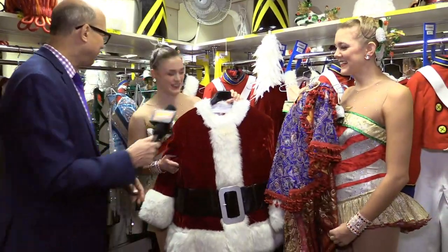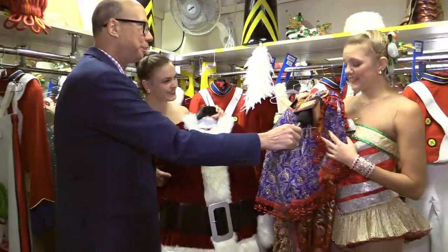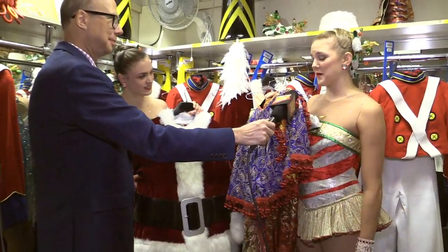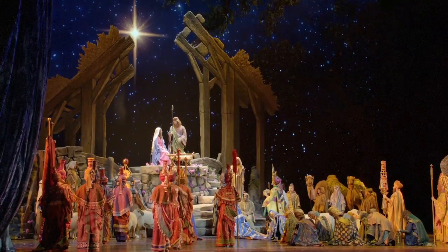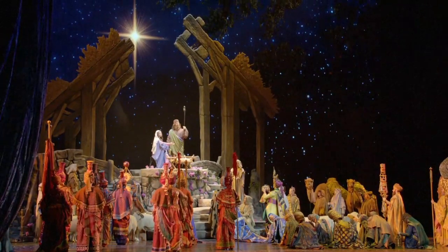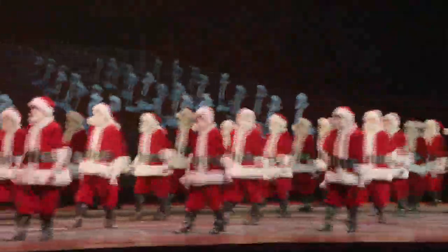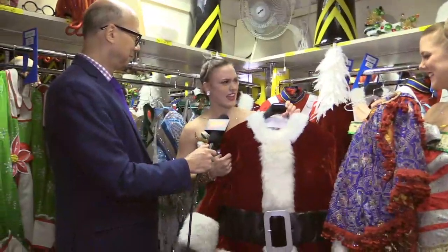How much do these weigh? I don't know, but they're pretty heavy. Probably two of the heaviest costumes. This is in the Living Nativity, which is the ending number of the Christmas Spectacular, and the entire cast is in this. This number has been in the show since it started in 1933. And this is the number Here Comes Santa Claus, which both the Rockettes and the Ensemble perform in. It's so much fun because we get to dress up as Santa Clauses, and some of us come out through the house. But it's definitely heavy.